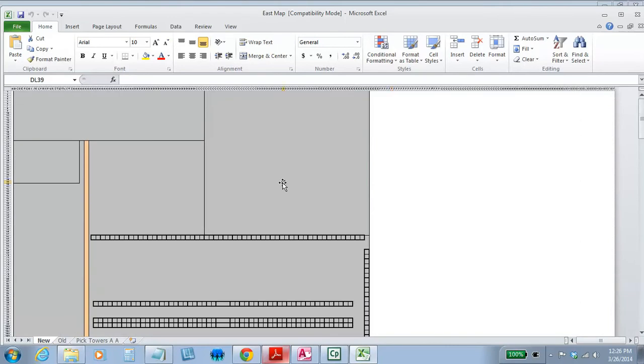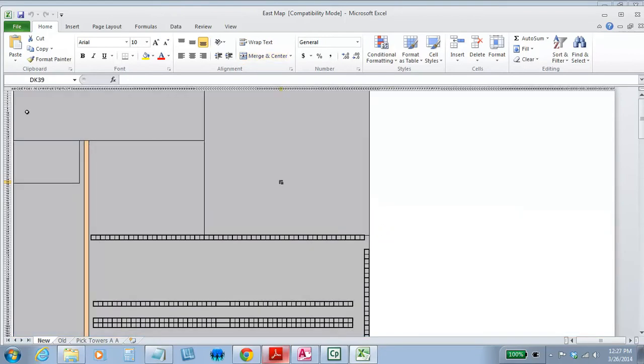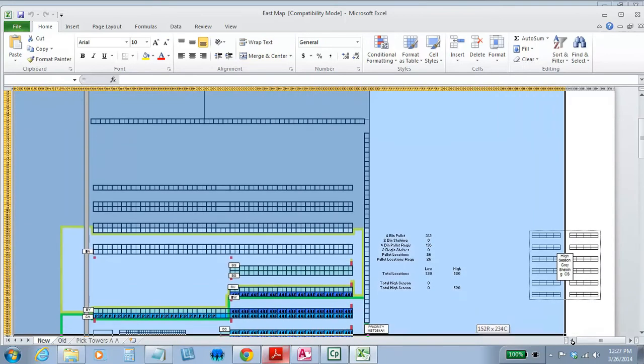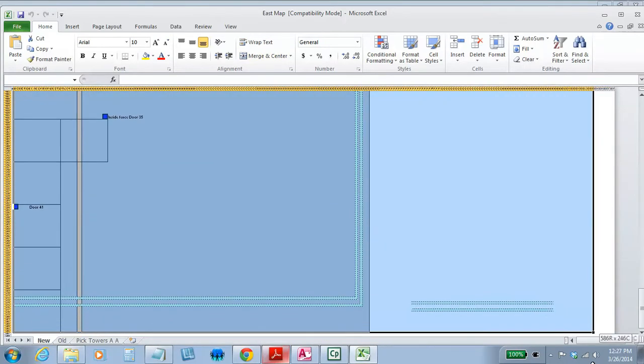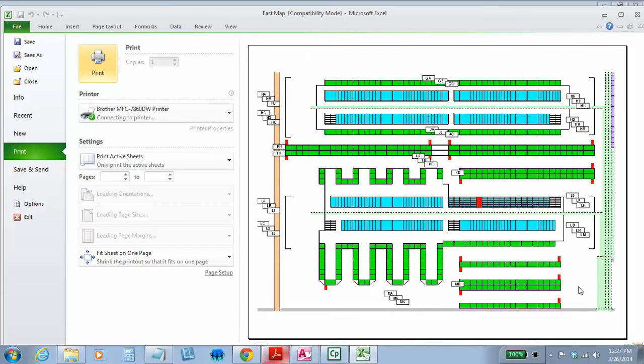Anyway, so you have this whole document right here, and the best bet for you is to print this document out and label this, so how the flows are going for your product flow. So what I'll recommend you do is you copy everything. Let me see. You select as much of it as you can, and then when you're getting ready to print this, you go Control P or print.